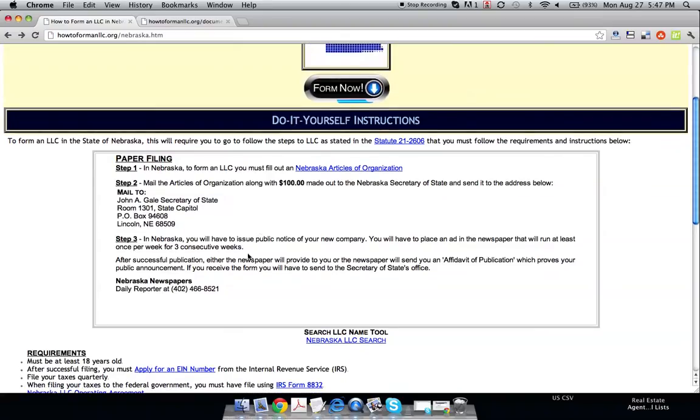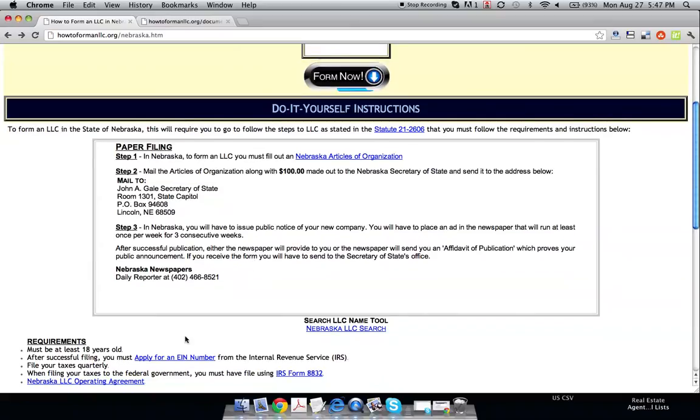Now, while you're going to have a little bit of time waiting on your LLC and doing a few other things, if you're looking to make a bank account with your LLC, which I would assume that you are, you're going to need to get a tax ID number for it. So this is what the bank's going to ask for. And you want to just click right on this apply for an EIN number.